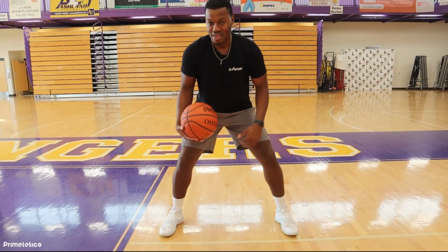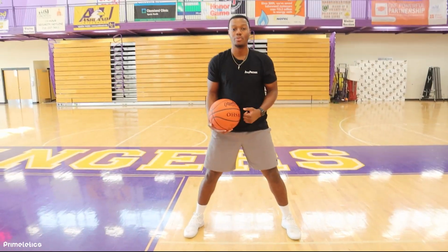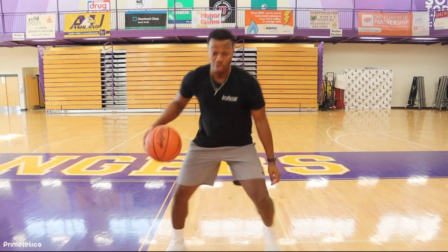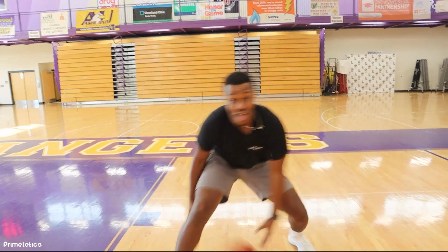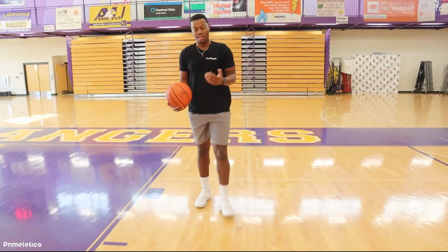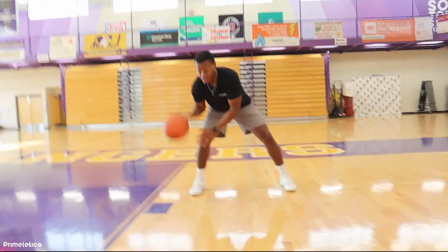So when you're tired, when it's burning, don't stand up. Try to stay down there, because too many people lose the ball when they're ball handling because they start low and they pop up. So they go to cross over and they pop up and the ball's not there. You got to stay low this whole time. Anytime you dribble the ball, stay low. Hips flex, stay low.